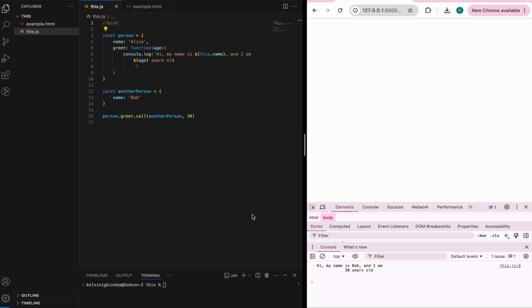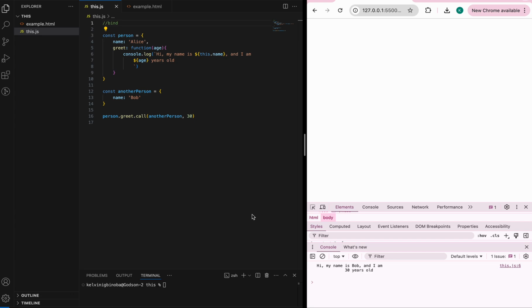In our last episode, we talked about call and apply. So in this episode, we're going to be talking about how the bind method works. Unlike the call and apply methods, the bind method does not immediately invoke the function or the method that is being bound to.